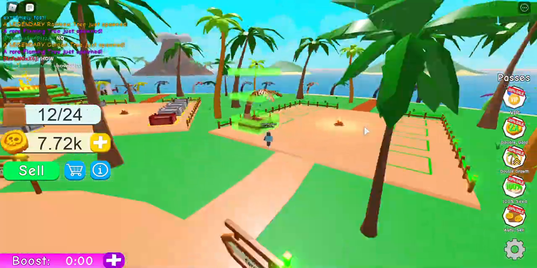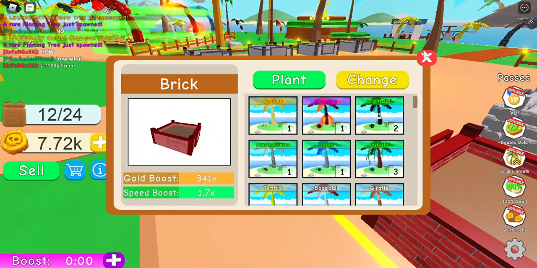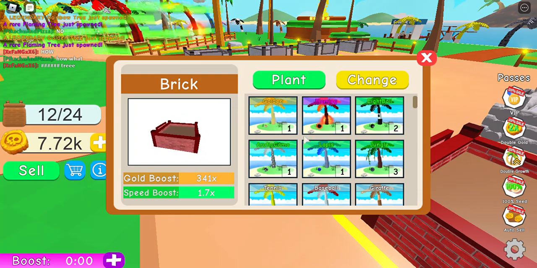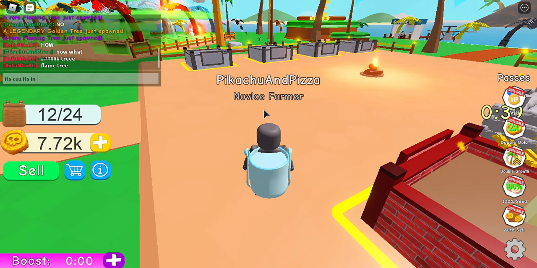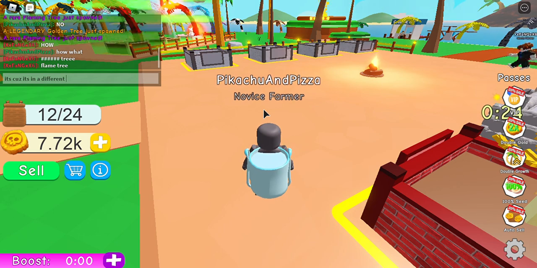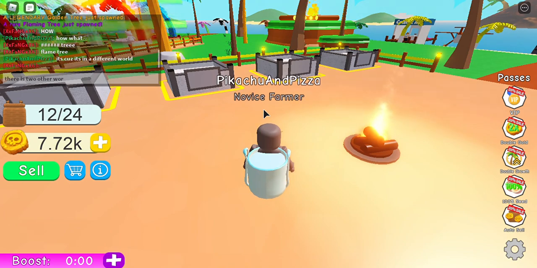Oh, this is his. Okay. You know where this golden tree is going. And the best one I have. Oh, I just realized how many uncommons I have. It's in a different biome place. What's it called? It's in a different world. There are two other worlds.